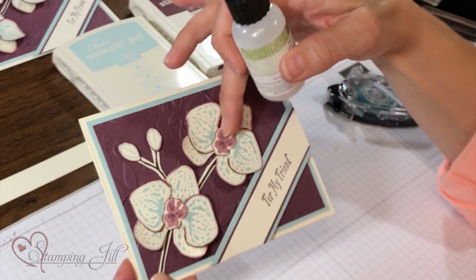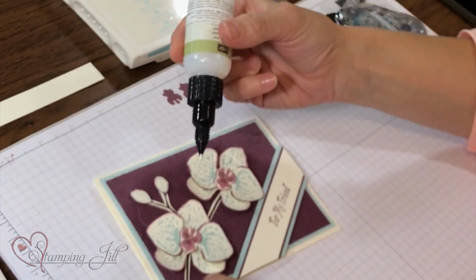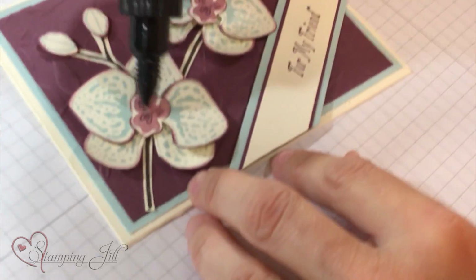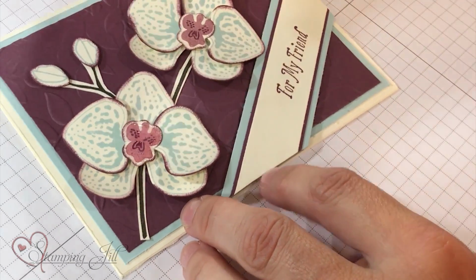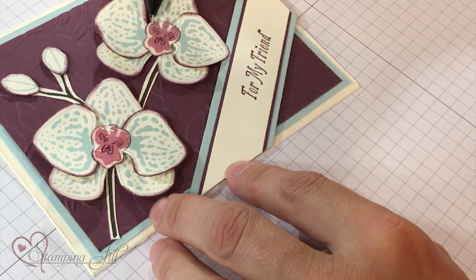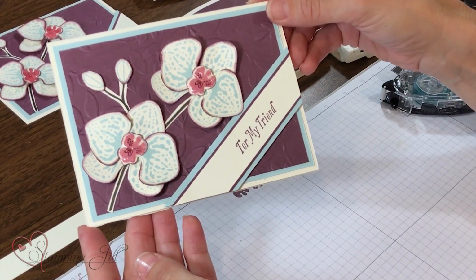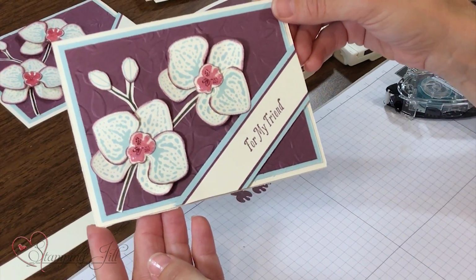So the technique that I want to show you today is we're going to take our fine tip glue pen and we're going to color in the center of our orchids to give them a little bit of shine. So you want to do this the very last and then set your card aside so it has time to dry. So we'll just take our fine tip glue. I just love the attention that little bit of detail gives. So that's our technique for today. And you can see that little bit of shimmer that it gives. I think that little detail sure just tops off this card.